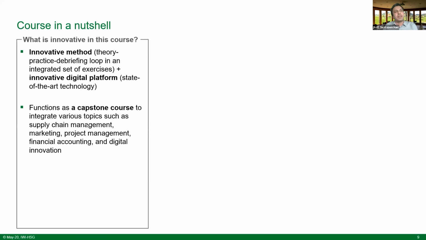And the second thing is, I never claim that this is a capstone course, but it somehow functions as one, because we touch different topics that the students have seen in different courses in their management studies, like supply chain management, marketing, project management, financial accounting, and for sure digital innovation. But the interesting thing is the integration between all of them. If you do something in supply chain, what is the impact on marketing, and vice versa?